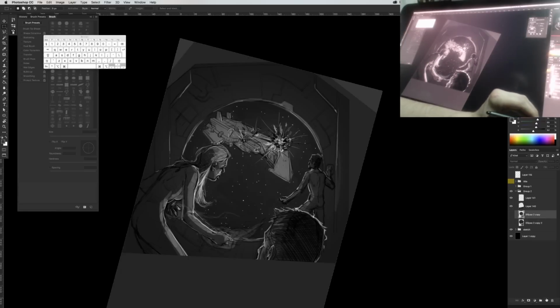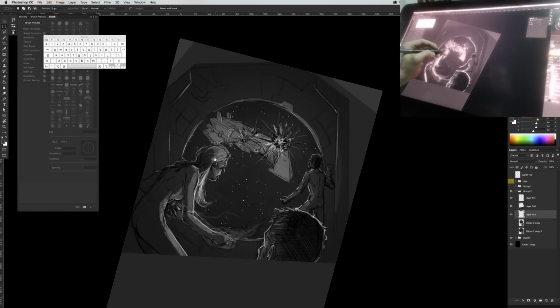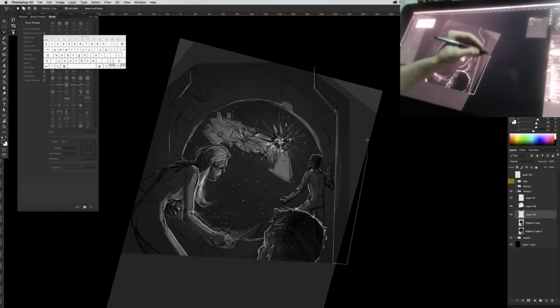And go underneath, make another one. And this is just a lot easier than trying to draw everything in there by hand. Oops.